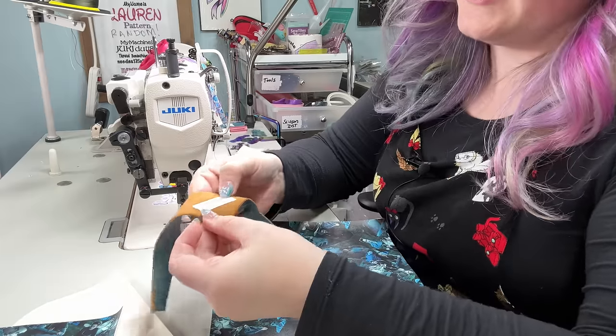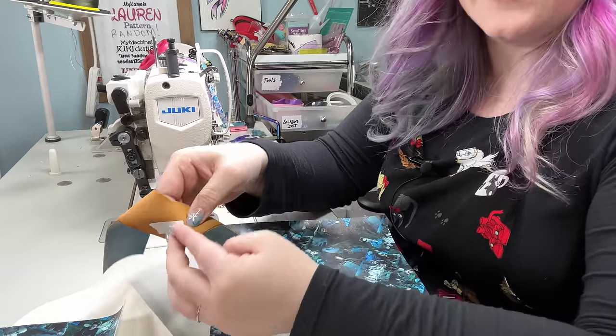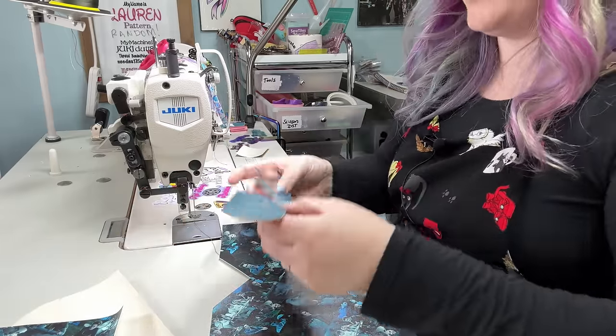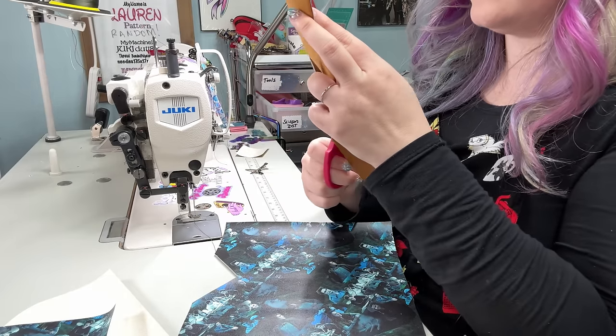If you have trouble getting your double-sided tape off, I like to press really hard in one section and then try to pull the fabric back to get the paper off instead of trying to peel the paper off. Hopefully that makes somewhat sense.